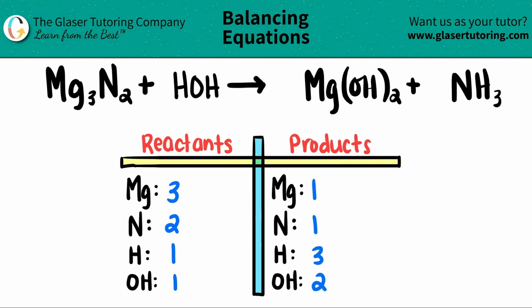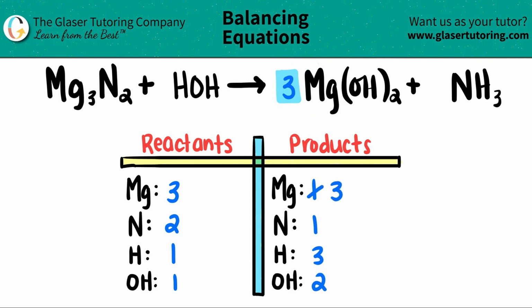Now, it doesn't really matter where we start balancing. Let's start from the top, right? We always want to take the lowest number and convert it to the higher number by multiplication. 1 times what will get me to 3? Yeah, 1 times 3. And that number that you said, in this case the 3, is going to be the coefficient for the compound that has that element in there. So I'm going to put a 3 here. But when you put a coefficient, you have to be fair. You have to divvy up the 3 between the 2 things that have the 3 as the coefficient. So I have 3 magnesiums.